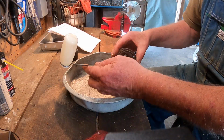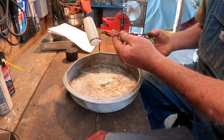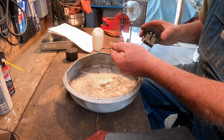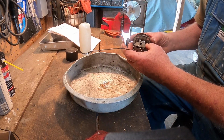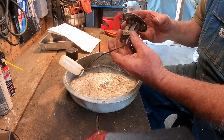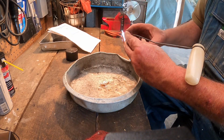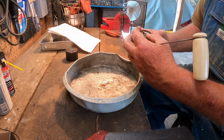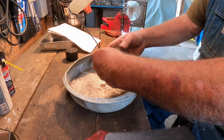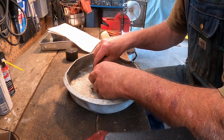The outside is all cleaned up. All the rust is off this rod and where it wraps around this float. I've got it all off, and all the rust is off the body on the outside. What are left are stains, but no rust. And now I'm getting ready to spray some DeoxIT down inside here, inside this sweeping mechanism.